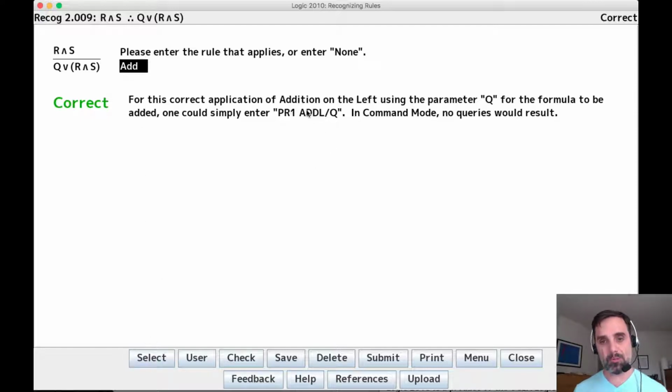And this explains some parameters. If you said you had this and you just said add, it would ask which side do you want to add on, and then it would ask what do you want to add. If you were to write add L, it would say okay, I know to add something on the left. And then when you put the slash there and put Q after, it says what do I want on the left? I want Q. So if you were to do this with command mode, it would tell you exactly how to apply addition, because there are options in applying addition. You can put the premise on either side of the disjunction, and you get to choose what goes on the other side. The L and then the slash Q tell you to add something to the left of the premise and what to add.